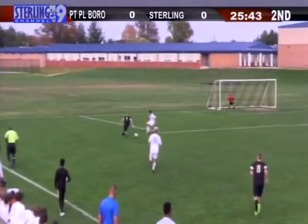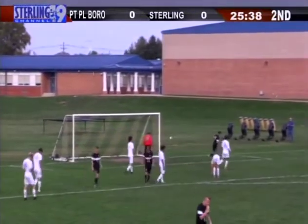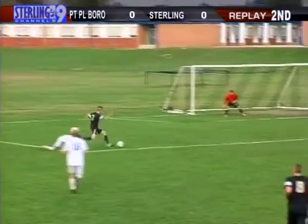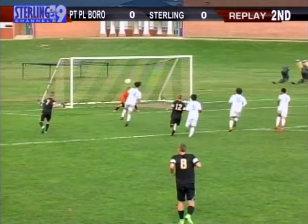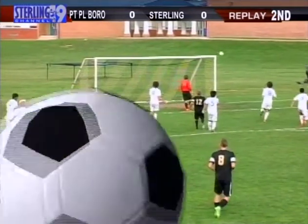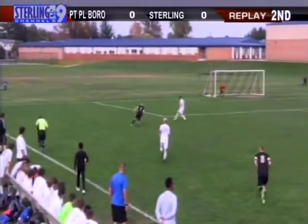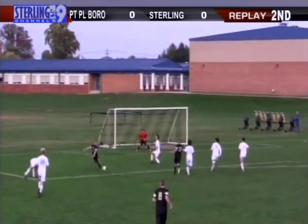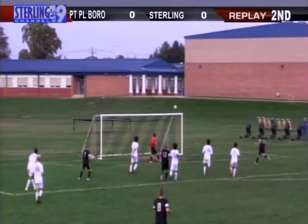Now Leo Schnapoff cuts it back inside. Now he's alone, takes a shot and just sails over the top corner — labeled for the top corner but sailed just high. Beautiful shot by Schnapoff. From where we're sitting we could see that was very close. Looks like Ganiel was hoping that one was going over. It was about two feet from going in — needed to dip like a Clayton Kershaw breaking ball, but it did not. Looks like he hit it with the outside of his foot — I believe that was a miss hit, tried to drive it low near post.